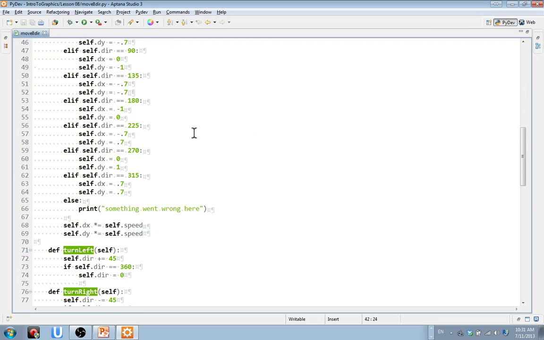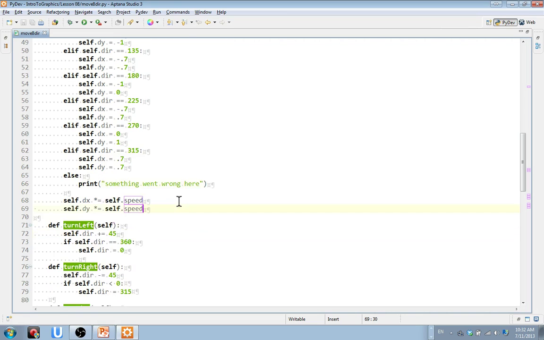Okay. Once we find out what the delta x and delta y are, we multiply them by the speed of the ship. So if the speed is 0, then we don't care. Delta x and delta y could be -1 or -0.7 or whatever, and if the speed is 0, it's just going to be 0. It's going to stop, right? However, if the speed is 1, or 5, or whatever it's going to be, we're going to multiply that number by delta x and delta y and move it in that particular direction.